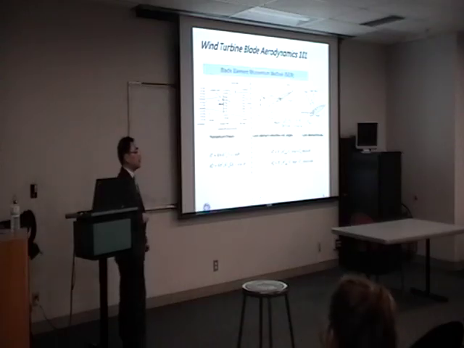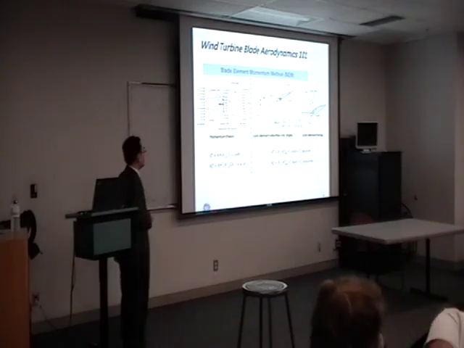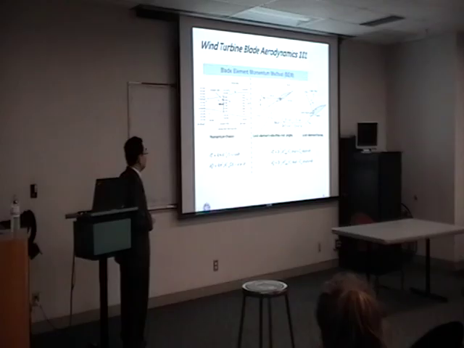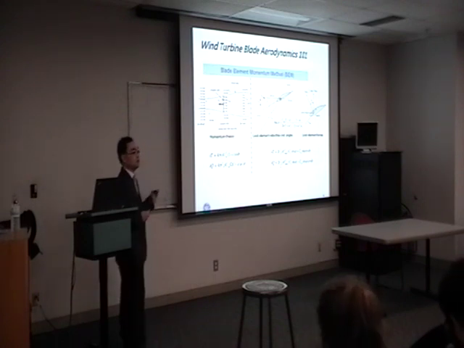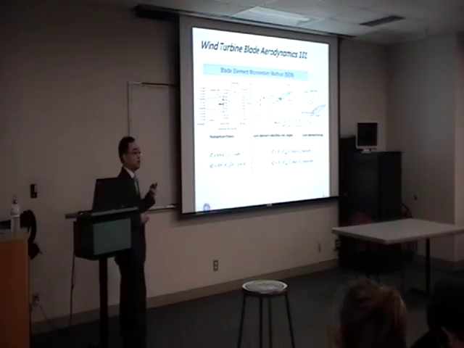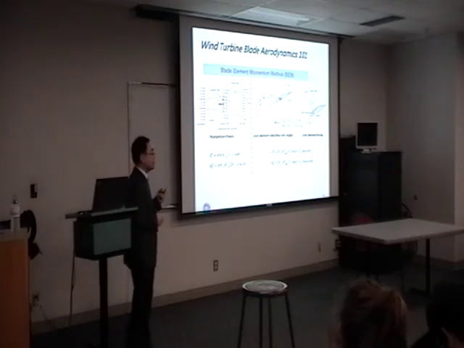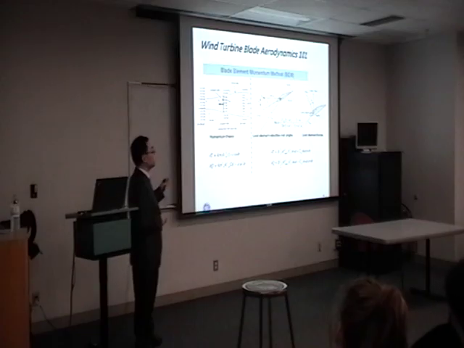The next step is we can combine these two theories. One is momentum theory, and the second is blade element theory. The thrust and torque that come from the momentum theory should be the same as the thrust and torque coming from blade element theory. So basically, we have two equations, thrust and torque, and two unknowns, axial induction A and tangential induction A prime. So we can solve this nonlinear system, two equations and two unknowns.